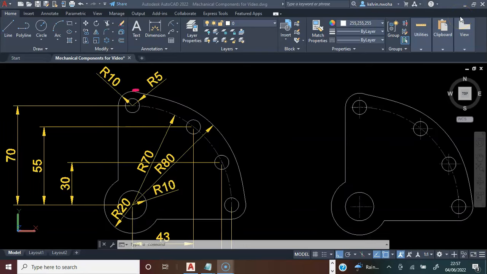Next, this outer circle is of radius 80, and this dotted line circle is of radius 70, and the center of this circle is from this point.